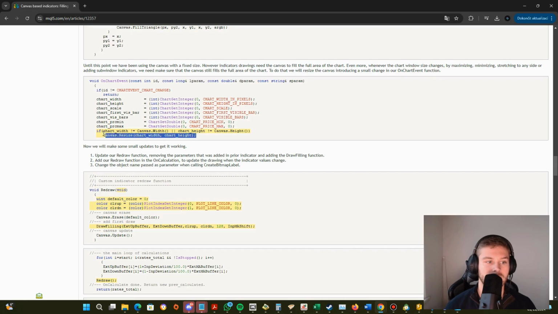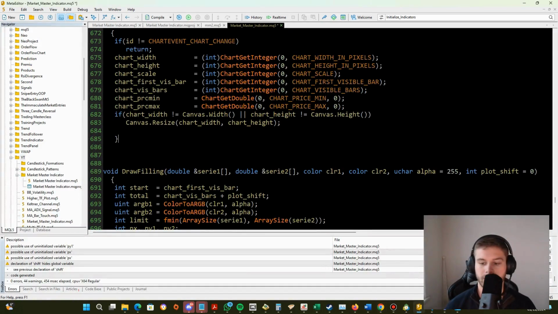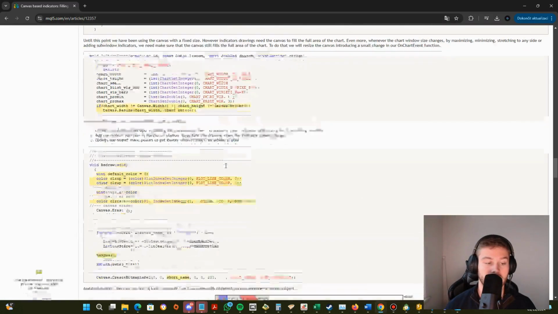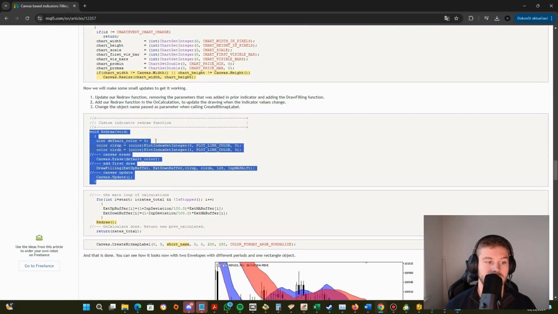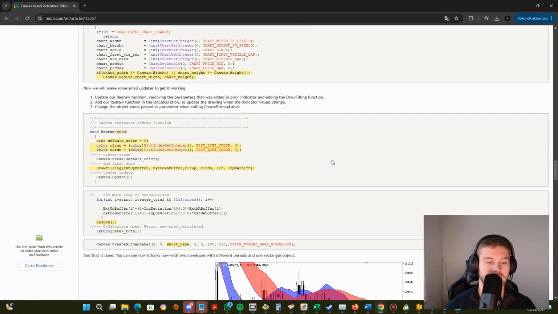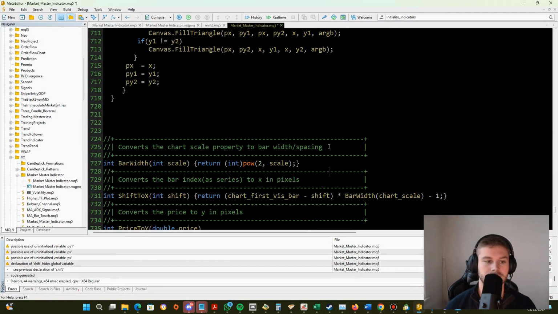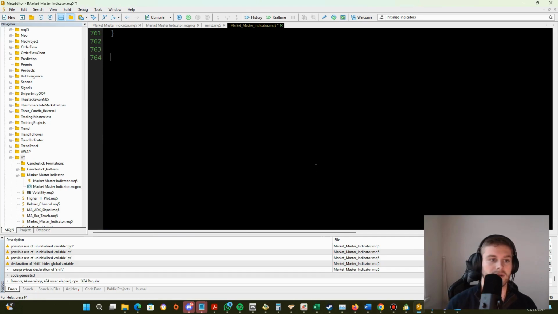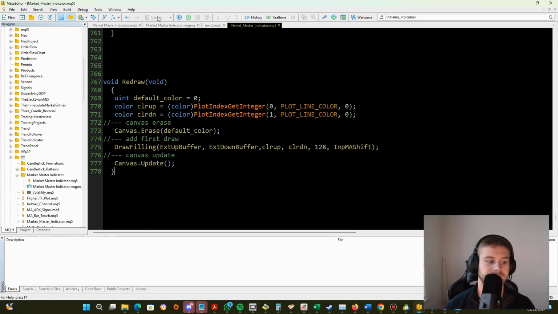Okay, so I guess we have this already. So now I just need to have this redraw function. Redraw function will be down here.